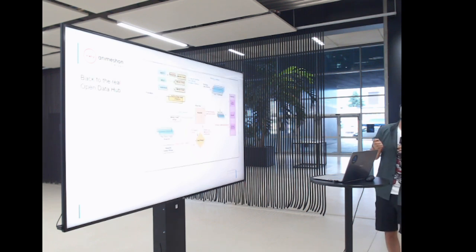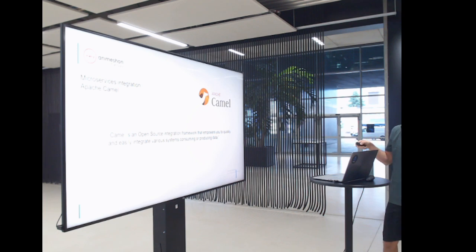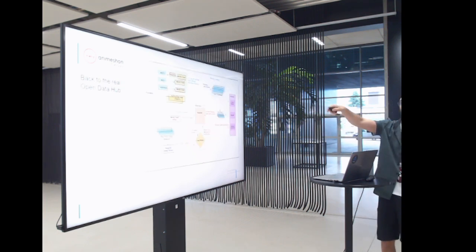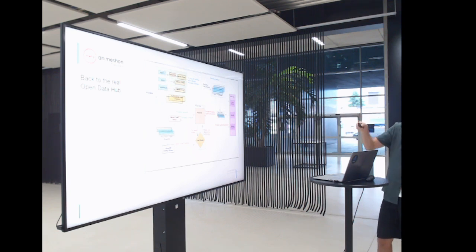So, speaking about the technologies we decided to use here, first thing, microservice integration, because of course we need a way to link all those services together. So we have to find a way to pull messages from the router, from the message broker, and push messages.